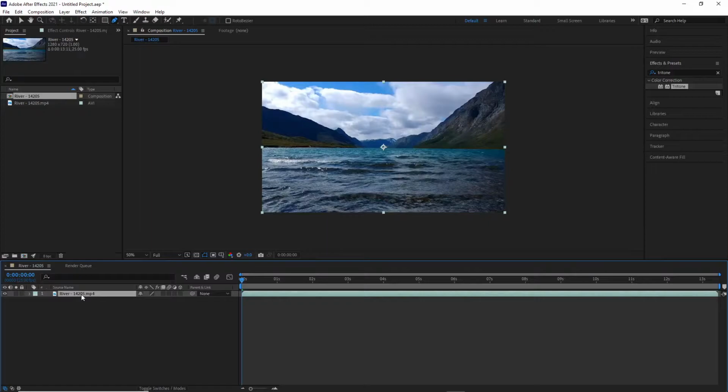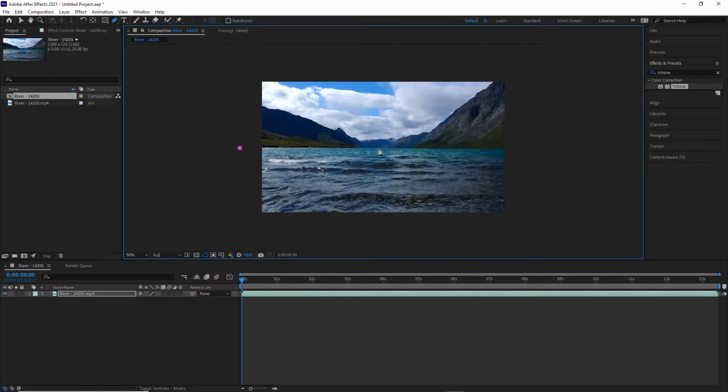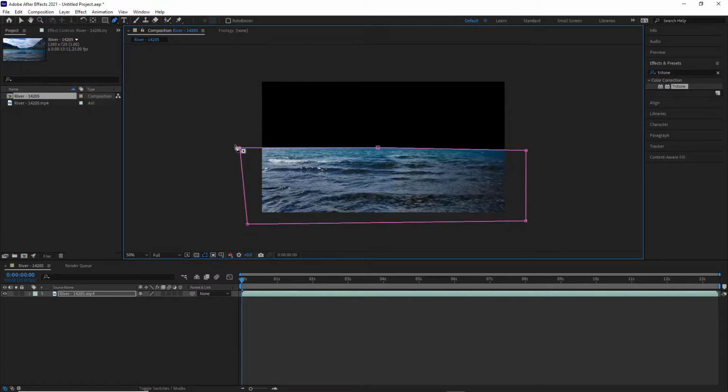So just make sure you click on the actual layer, and then we're going to click and we're going to draw our mask manually. So remember, it's the C that we are interested in altering. So we're drawing around the C, and we're going to mask off everything else. Okay, and you'll see once we close the line there, create the closed shape, it masks off everything else, and we're just focused on the C.